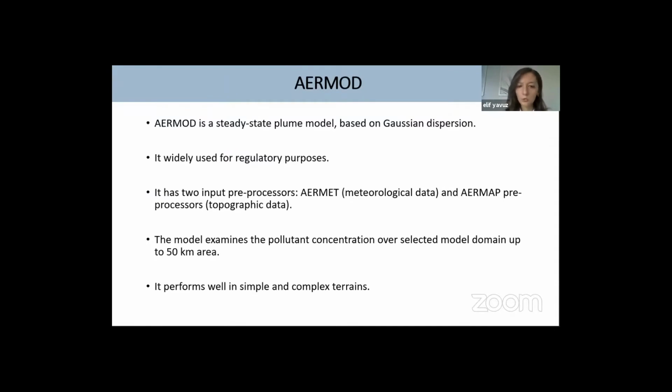And it has 2 preprocessors named IRMAD and IRMAP, and they make meteorological and topographic data suitable for IRMOD. It examines the pollutant concentration over the selected model domain up to 50 kilometer area, and it performs well both on simple and complex terrain. That's why I chose to use the IRMOD model.